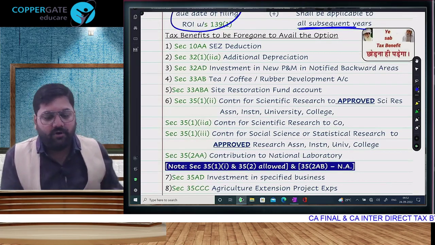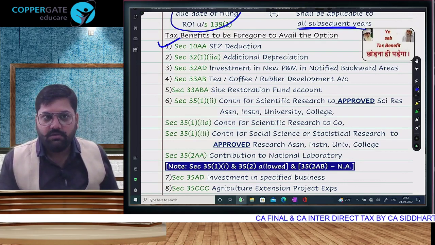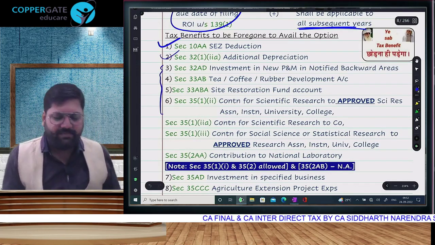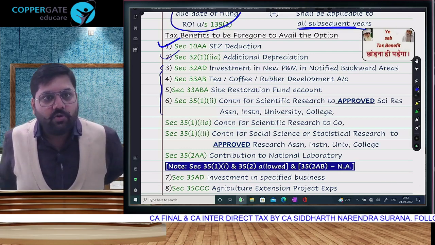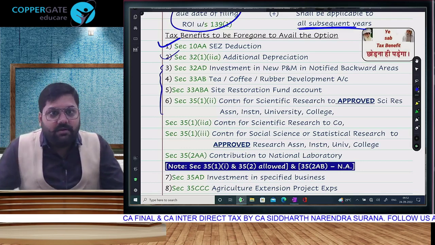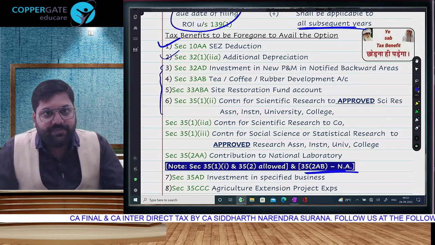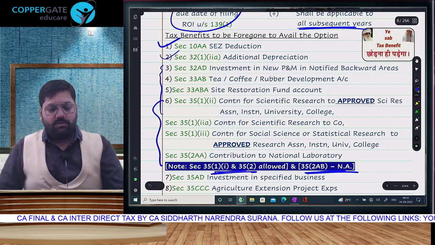10 hai out of the 20. SEZ का deduction was there in 20 also. Additional PGBP का सब है, additional depreciation, 33AB, ABA, scientific research. Do you remember my discussion? Totally how many are there? 7. उसमें से 1 is applicable only to company, so not applicable here. 6 remaining. 2 are allowed, 4 are not allowed.